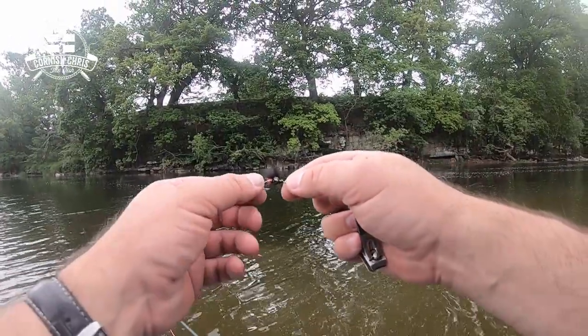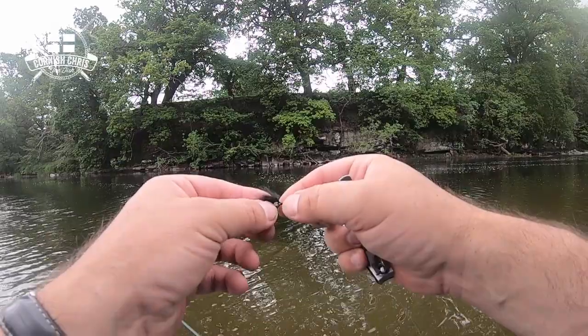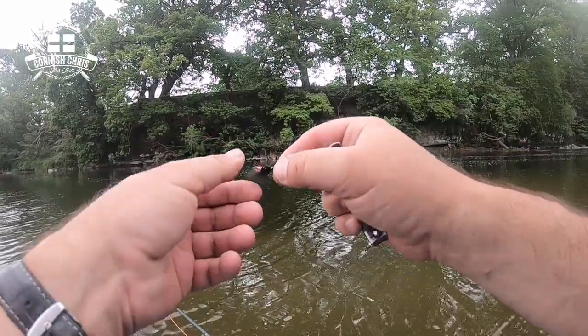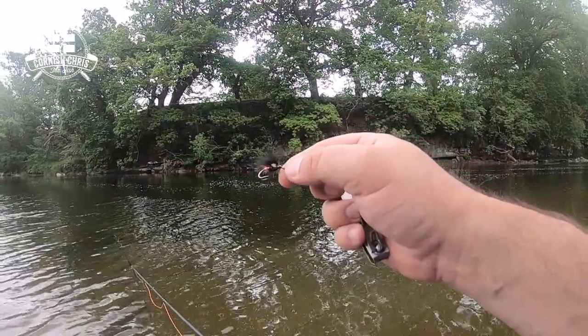Right, so I changed my fly. The tube fly was far too heavy. It just kept catching the bottom and the trees and everything else. So I changed over to this fly. Again, I don't know what this fly is called.